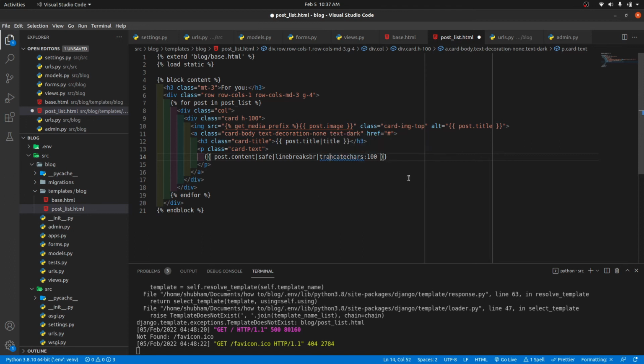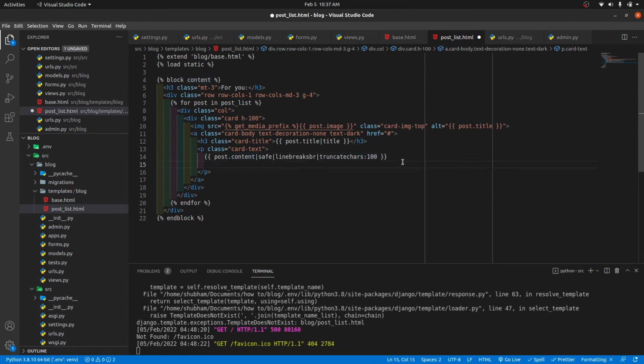Sorry, this is truncatechars. So this post content will have a safe filter, that is it will render the HTML code as actual HTML, linebreaksbr will break the line, and truncatechars will limit the content to only 100 characters.